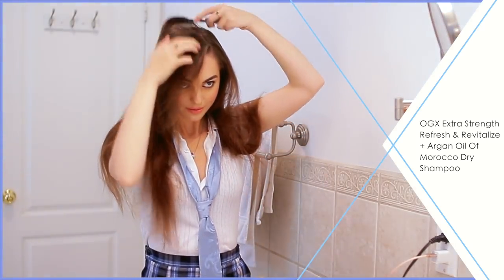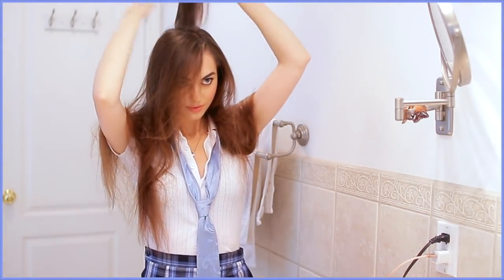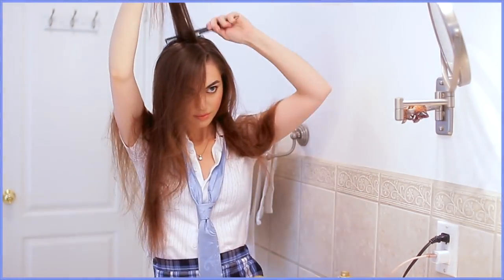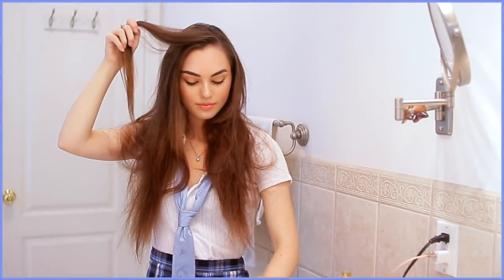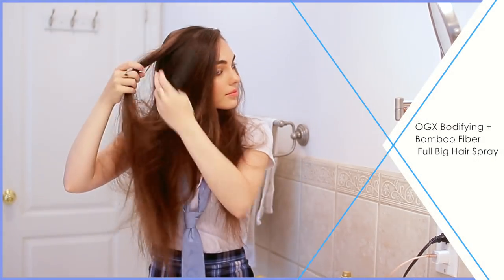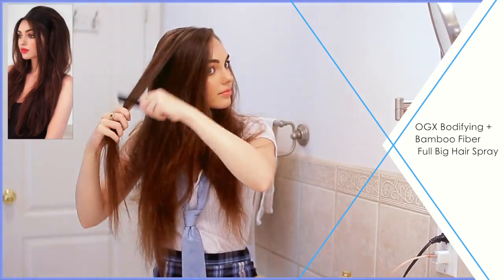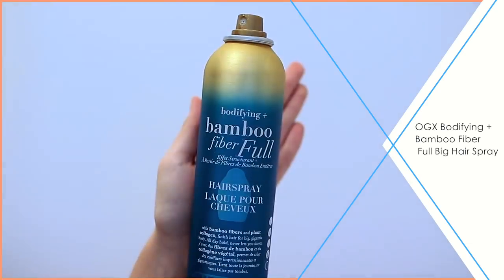And my hair is already easier to work with, and like Elle, we're gonna part our hair to the side. And so the back of the style lays nicely, add a bit of tease there, and then comb backwards. My hair generally doesn't hold tease well, so I always add in a bit of styler when I do this. You'll be able to see the full impact of the OGX Bodifying plus bamboo fiber in Elle's birthday party look, but I did add a bit here and to the roots one more time before adding a bit of wave with a straightener.